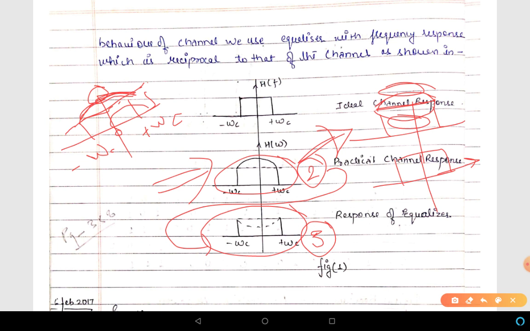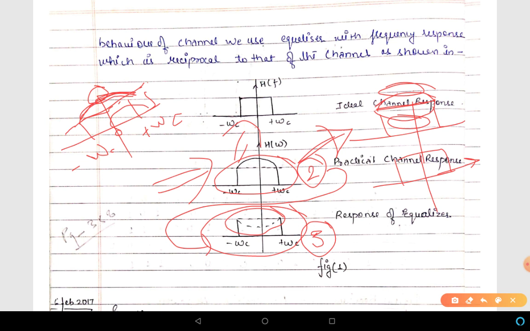So what type of distortion? Distortion can be anything. It can be of any shape, and it can be of different shape on the left and right side. The first step would be to know the type of distortion, and the second step would be to design your transfer function in such a manner that it has exactly the opposite shape to that of the distortion, so that it equalizes. This is the basic purpose of an equalizer.